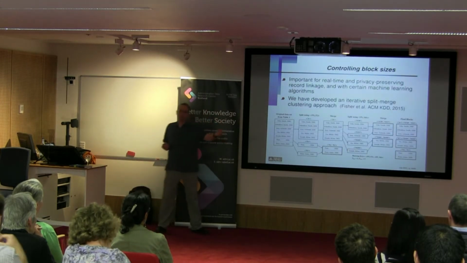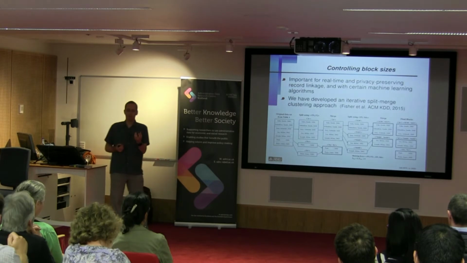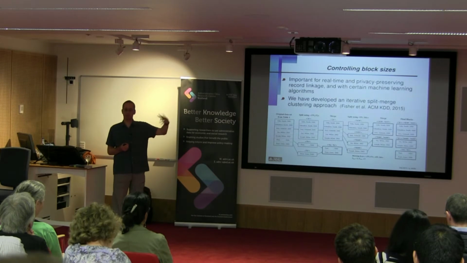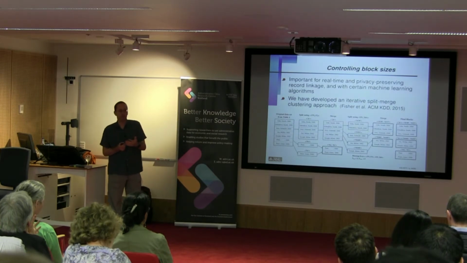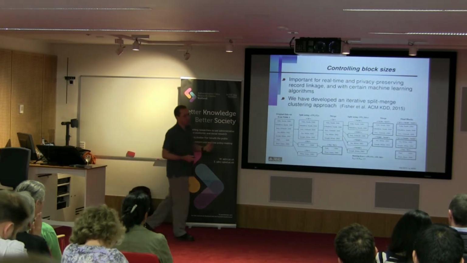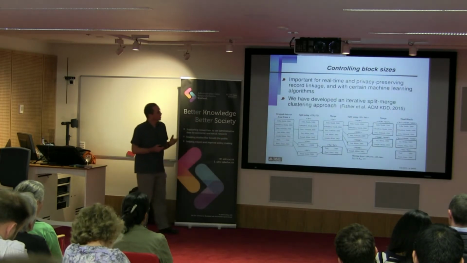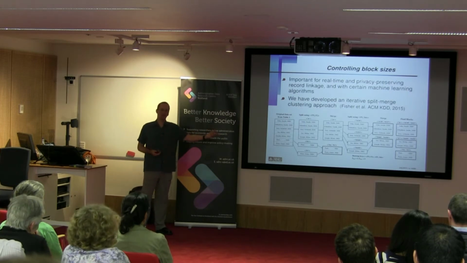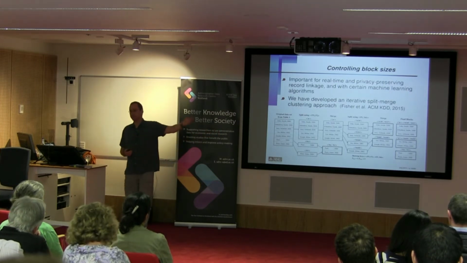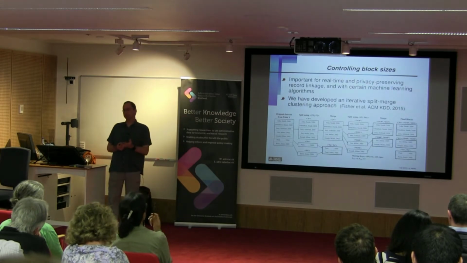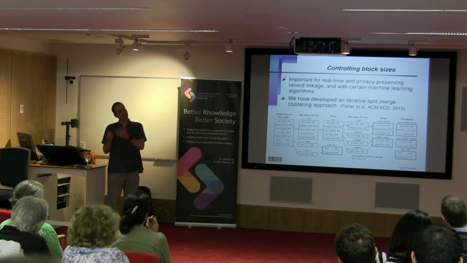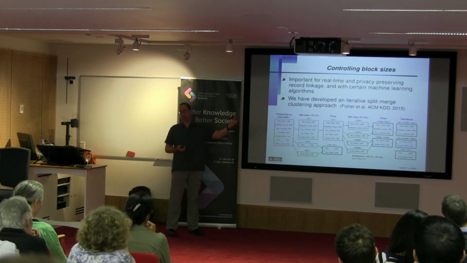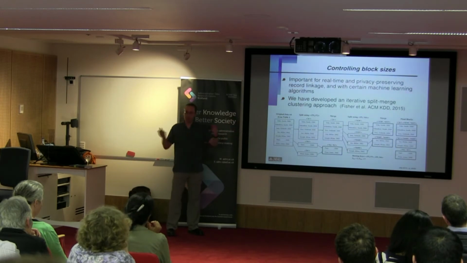So the matching is with a query record, somebody's personal details, the person who wants to get a loan, with that large database of 20, 30 million people. I'm assuming almost every Australian has a mobile phone or has a car or things like that. If you cannot control block size, if my name is John Smith and we use standard blocking, then my record will be compared to the 50,000 other John Smiths in Australia, which will take a long time, right? On the other hand, if I have a very rare name, then my record will only be compared to the 3 or 4 other people with a rare name. So we want to be able to control the size of the blocks.